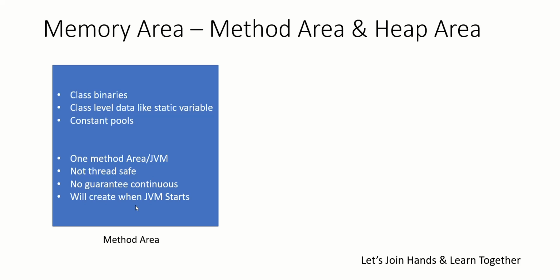And another one is the heap area. The heap area is mainly used to store object level information, and it also stores a class object to represent a particular class. We have already seen a student class, right? When we try to instantiate a student object, first of all it will create a class object, then it will create a container. I will explain one by one. What is the difference between a class object and an instance?